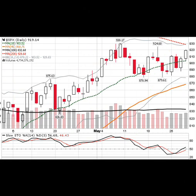And on the daily view here, we are trading above the 18-day, which is good. We are going to run into a lot of resistance up in this area here, which at the same time is the same level of the triple top here. So a lot of things to look after. The stochastics are going up too in the short term, so it may touch this and reverse again, so to be safe.